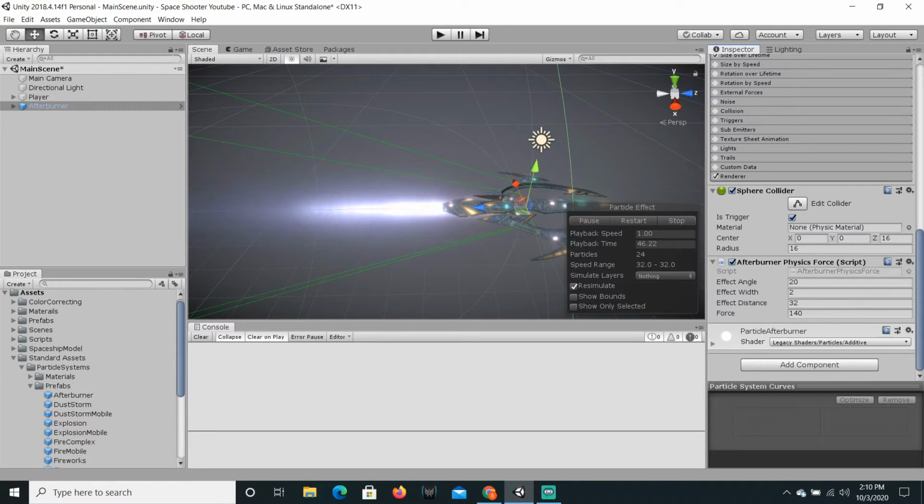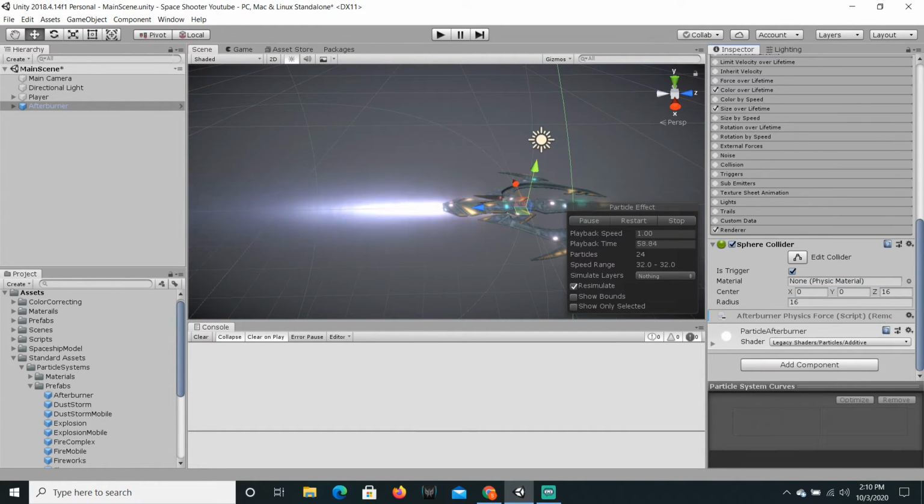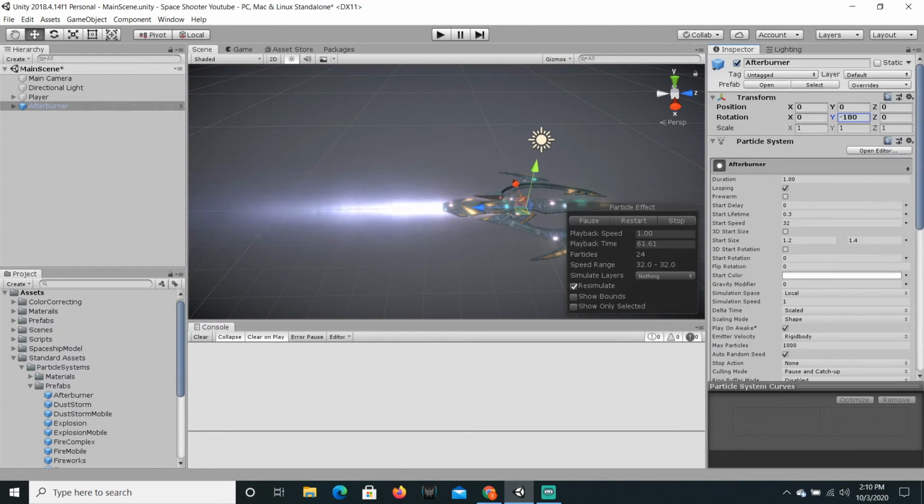So I'll just right click on where it says Sphere Collider and then click on Remove Component. But first, we have to do it to the Afterburner. So let's right click on the Afterburner physics force script and just do remove. Then we can do the same thing with the Sphere Collider and just press remove.